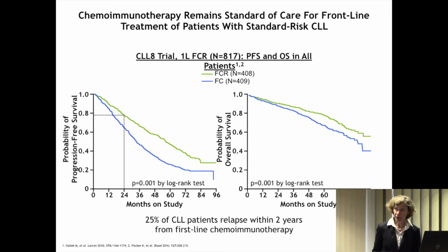What that means is essentially that when you're adding rituximab to the chemotherapy backbone, fludarabine and cyclophosphamide, you do much better. The CLL stays away for much longer, and also you live longer. And this was the first study that showed conclusively an improvement in overall survival. It wasn't a big improvement, but it's a definite improvement in overall survival. So this is why FCR treatment was immediately NICE approved because it was the first time ever that we could change the natural history of CLL.